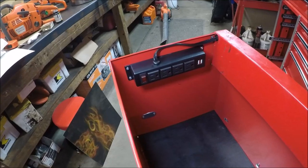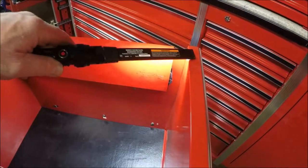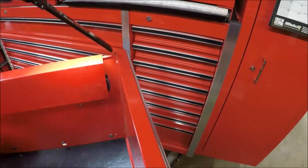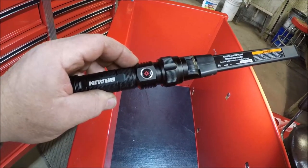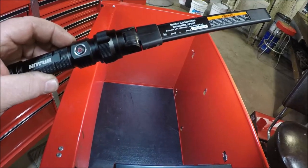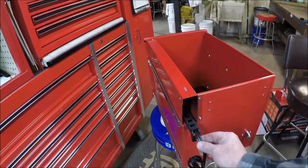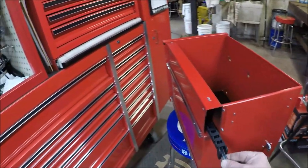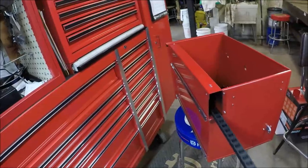There's my power outlet with USB ports. You'll notice I didn't run it all the way to the front — if I ever build a tool rack in here, I might want that width for building a support. Looks like my Braun work light is about to die; it's been on high for a couple hours, so I suppose I could have run it on a lower setting. Here's how the drag chain is going to work — that runs nice and smooth in there. I don't see any reason why it's going to get hung up on anything. That's going to work nice.